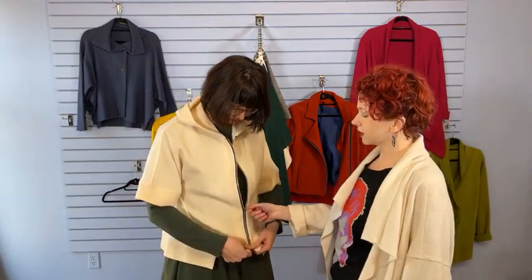Right. I love that. I love marrying two different fabrics. You have different textures, but you're using the same color. I really like that. I think it adds some interest, but it still makes it neutral. And so the West End has another feature zipper, right? I think so. Definitely a feature zipper.